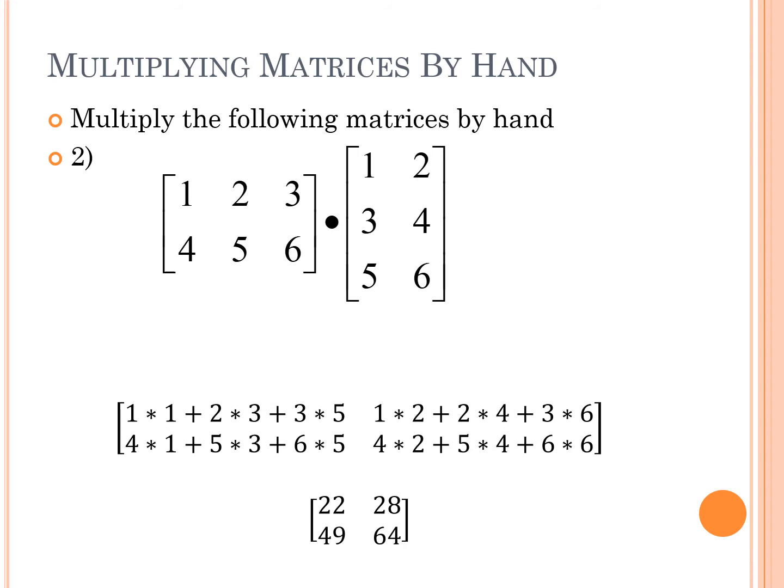Now in this one, the same process. We've got a 2 by 3 and a 3 by 2. Those threes do match, so we can multiply. And the outside numbers are going to give us an answer that's a 2 by 2 matrix. But for this one, when we multiply, you actually are going to add 3 different numbers. So for that first entry, we have 1 times 1 plus 2 times 3 plus 3 times 5. And so you just add all those up for each entry, and you can get your answer.